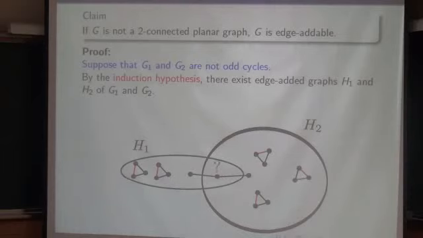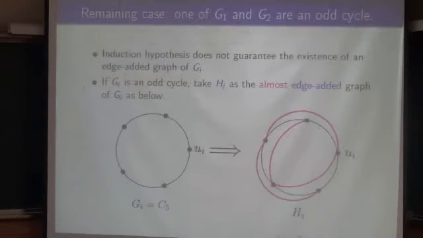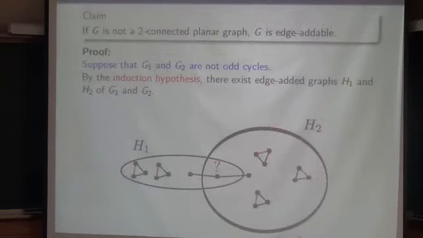Okay, so this is done. So if we think this way, by fixing the cut vertex at the first step, then we need to figure out this situation, right? And what is the one more thing we need to think about? That is about this assumption. We supposed that G1 and G2 are not odd cycles, so we need to think of some other cases.